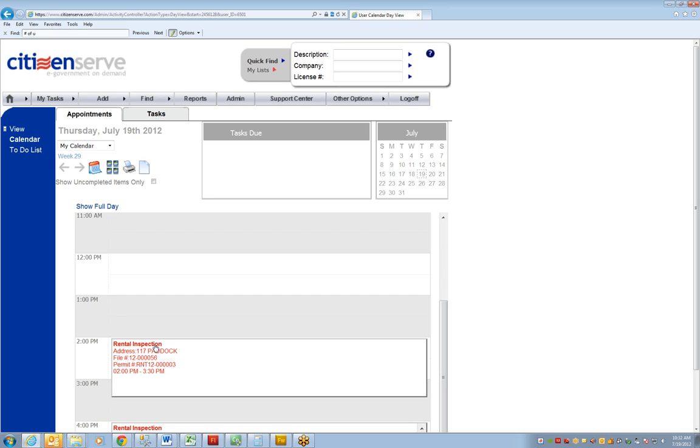Okay. Basically the same. They can attach photos. If they have a printer, they can print out the inspection reports. If you don't have a printer, most cities just do an email. So the inspector right in the field, he'll plug in his results and then send an email with the results. So I'll walk you through that.